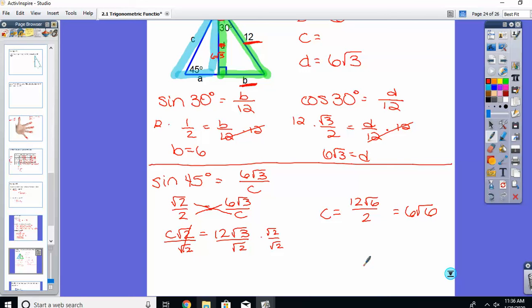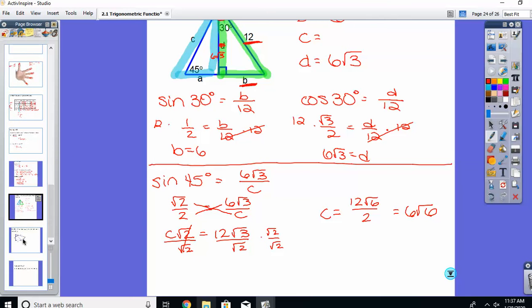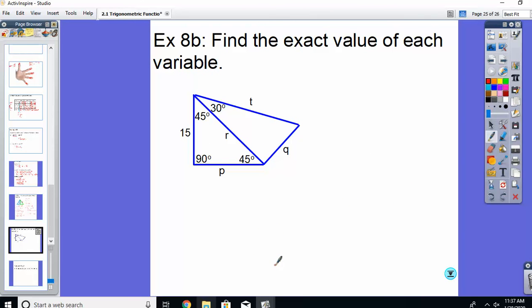So on these types of problems, first of all make sure you're looking at a right triangle. Then, if you know two sides, you could do Pythagorean theorem. Otherwise, you need to set up trig functions from your acute angles, not the right angle. Set up trig functions from the acute angles to solve for the others. Let's try maybe one more, and then I'm done.